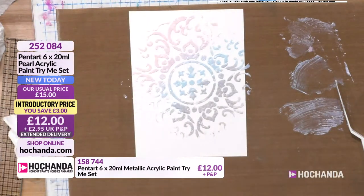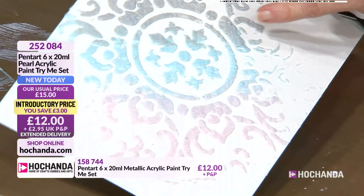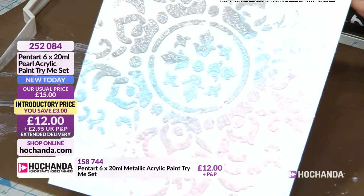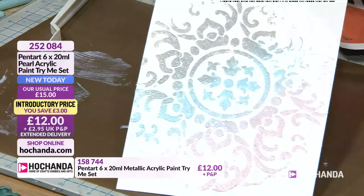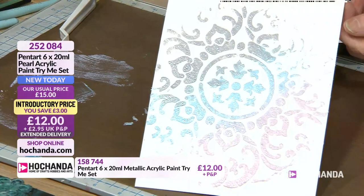There we go. Oh, look at that. Love that. So we will actually keep that pearlescent finish, because it's not a chalky texture paste. Yeah. So we will keep that pearlescence. But, I mean, I don't mind where I've only picked up little bits. It just makes it look a little bit more antique-y.